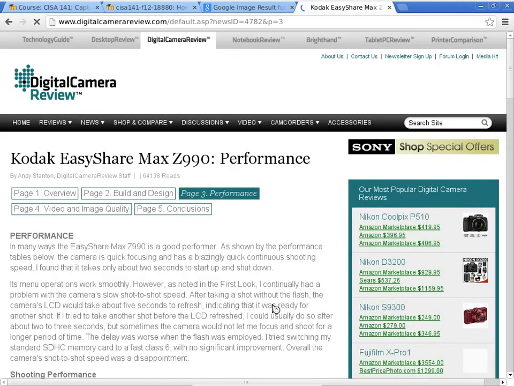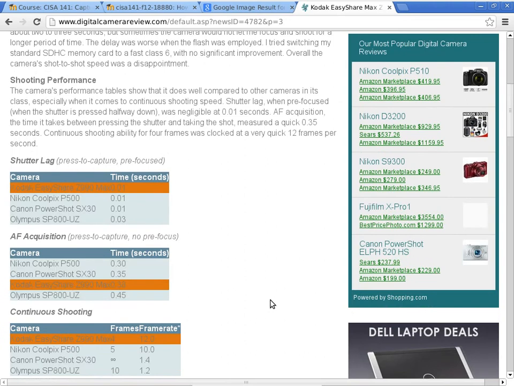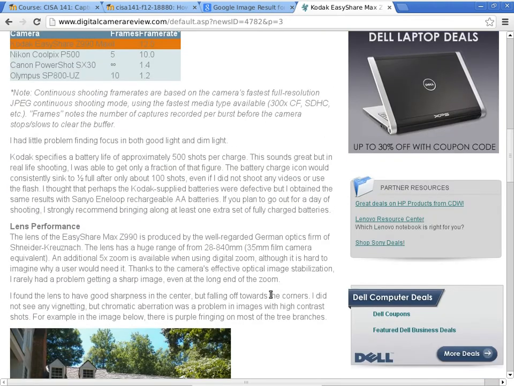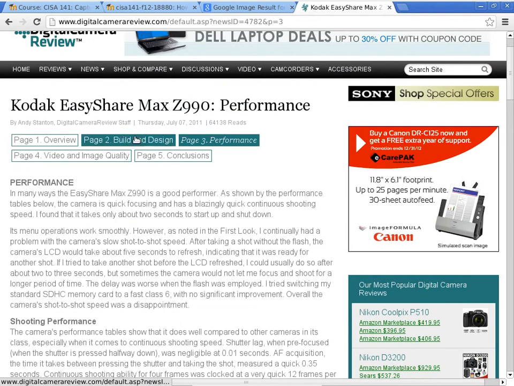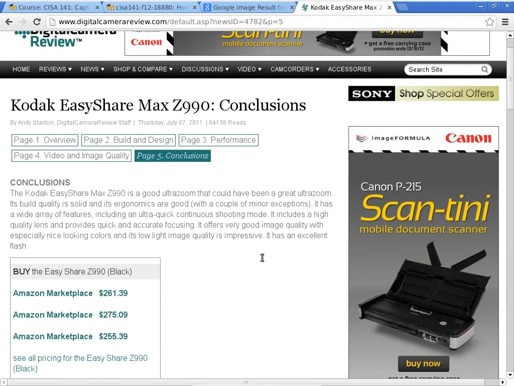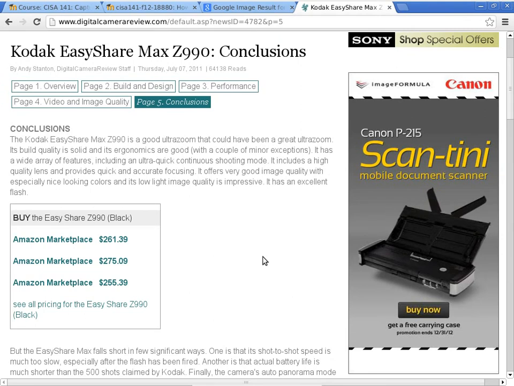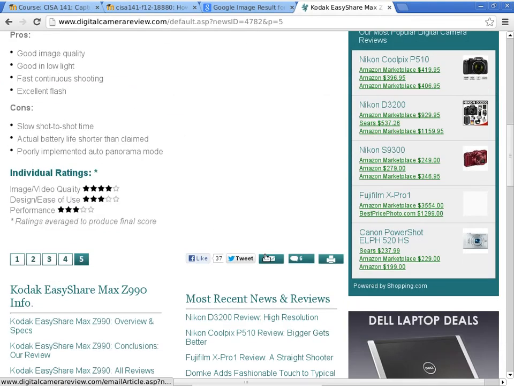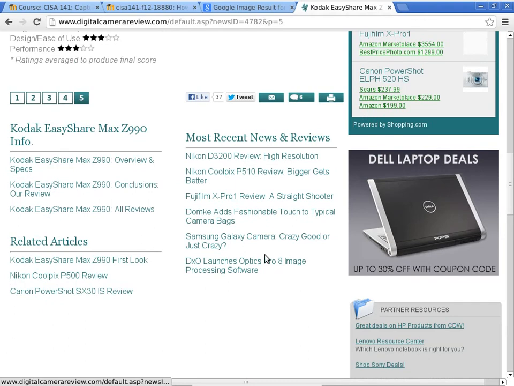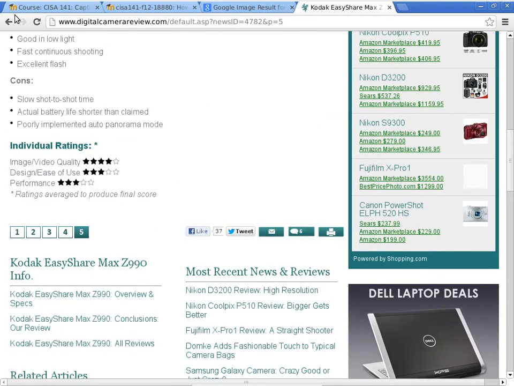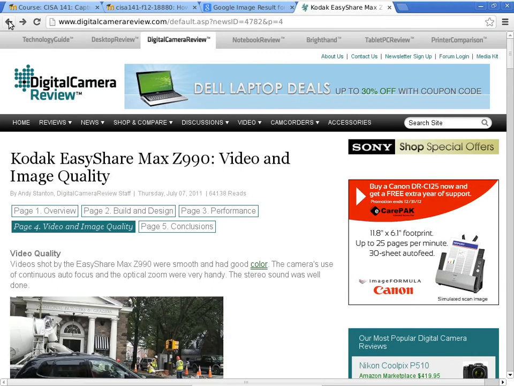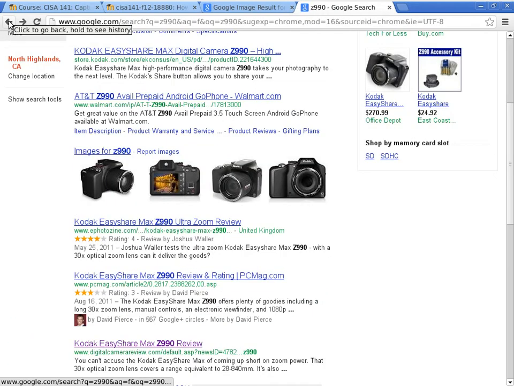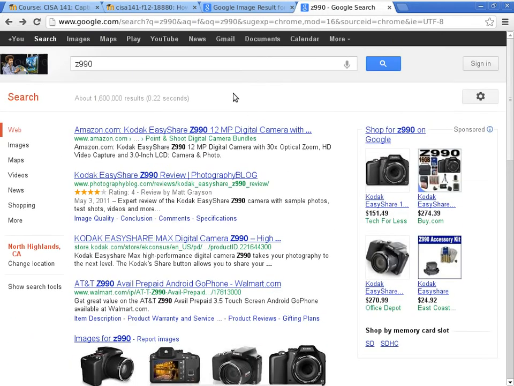Let's try that. Overview, conclusions. All right. It doesn't give me a summary of the specifications, so I need to go find a website with the specifications.